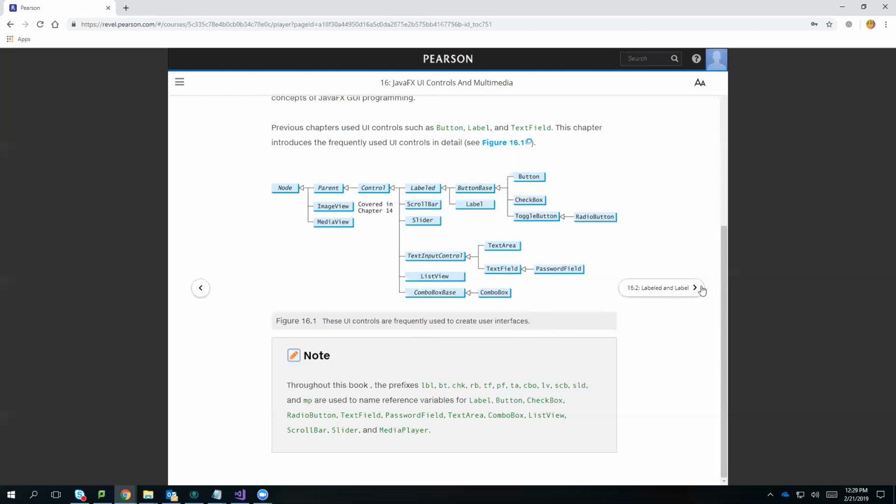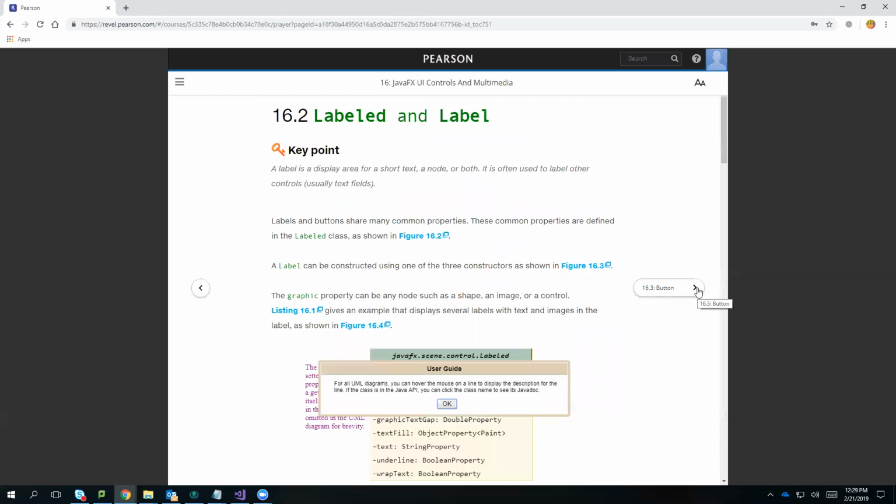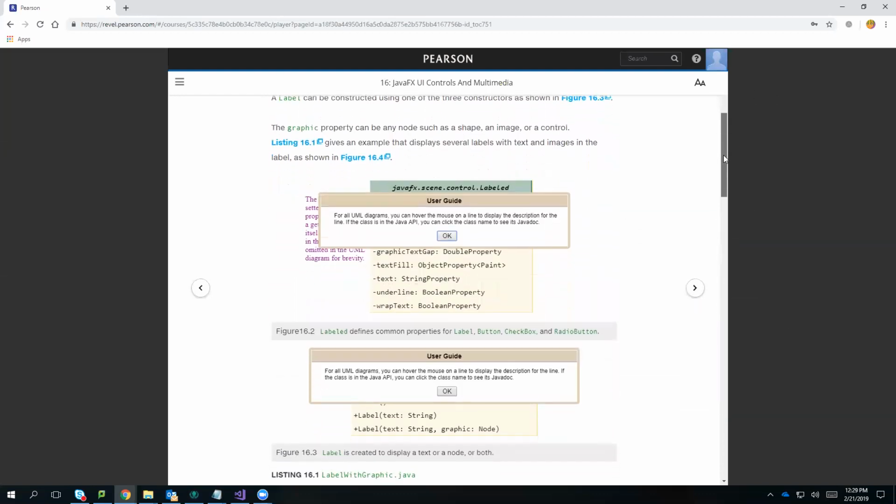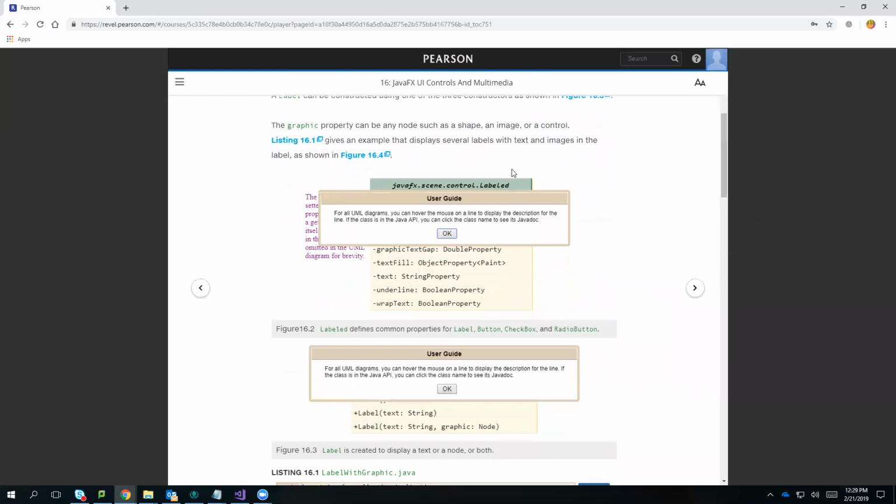So we have all of our different types of media and prefixes, and that's just a really common way of labeling things on a form so that when you look at it later, you know what kind of control that is. Now that means that if you decide to change the control to a different type, you have to change the control's name. So you'll see some people that don't like doing it that way.